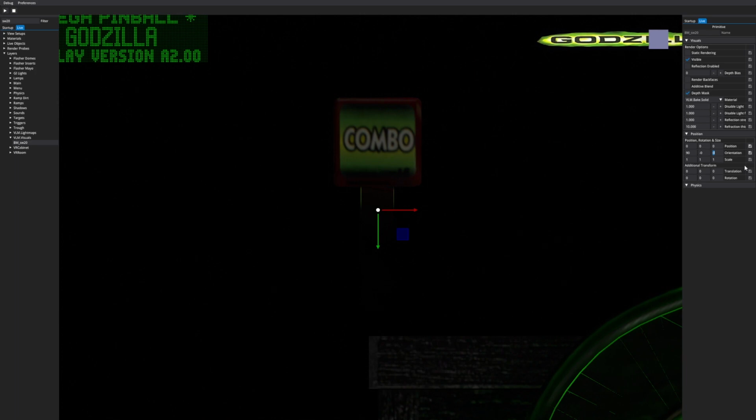So let's use rot Z and try that. Nope, that's not what happened. That's because rot Z gets applied first and then rot X gets applied. So let's put rot Z back to 0.